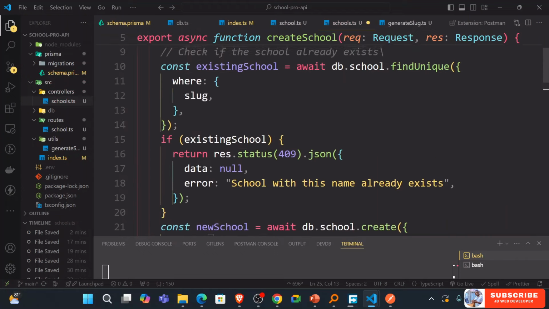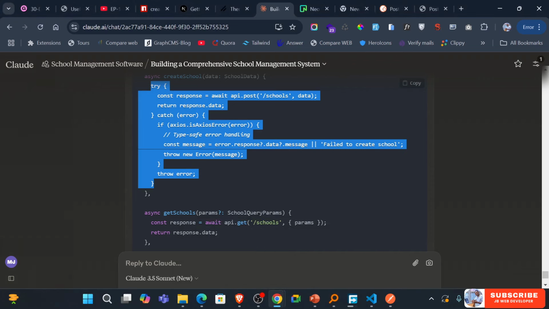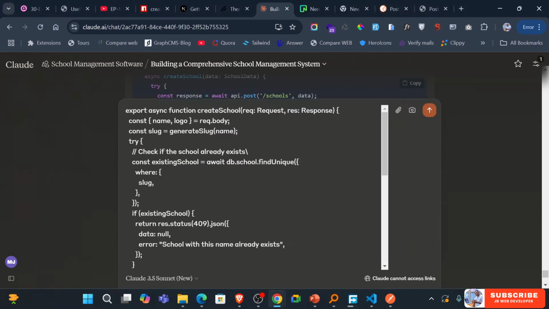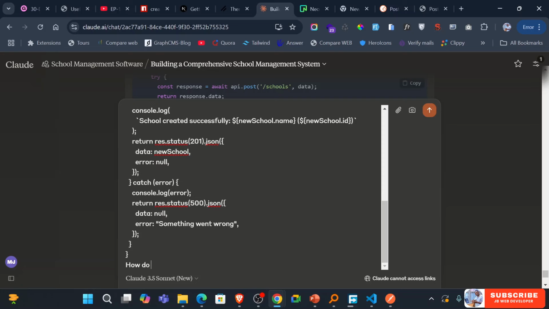Okay, so how do I capture the custom error messages from the API?